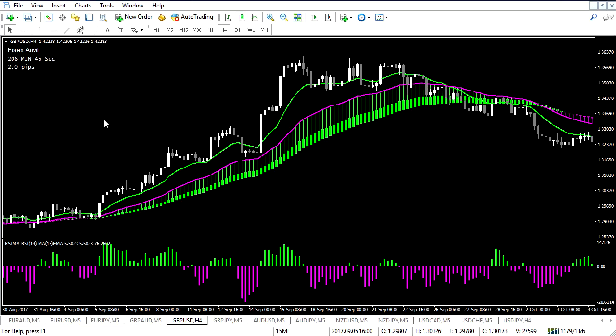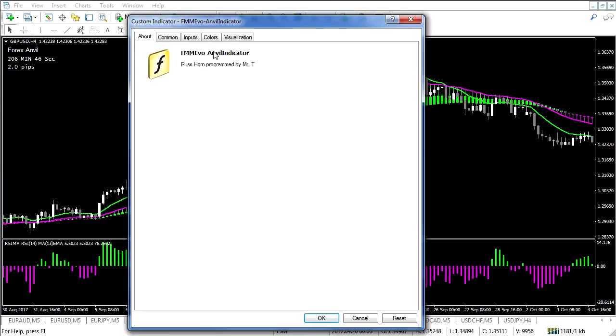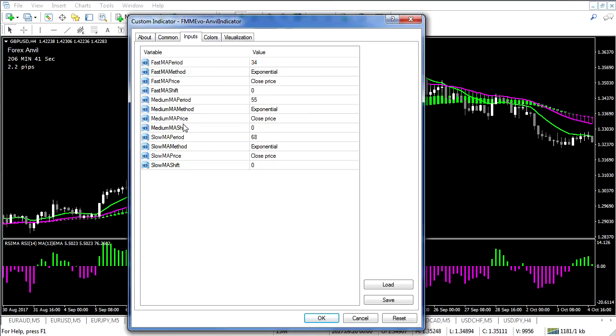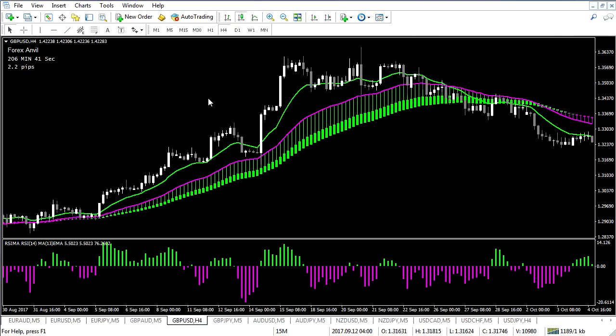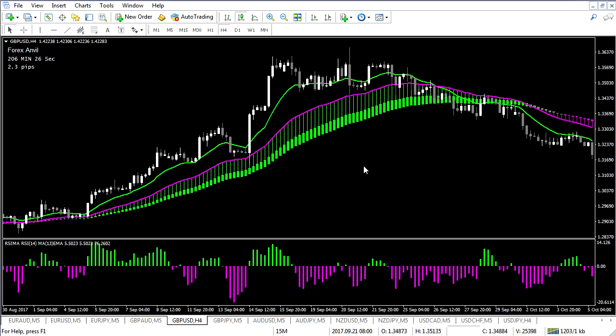So now you've got the indicator. Now you've got an Anvil indicator. You've got 3 different moving averages that comprise it. This is really quite a nice system. You're going to get a lot out of it. Try it out. And I really do want to hear what you guys think. If you like this system, I'd like to hear about it. If you don't like the system, sure, why not? Hear about that too. Give it a try.